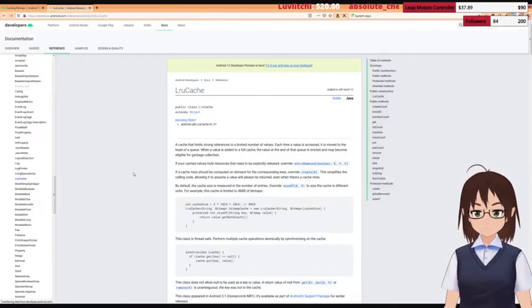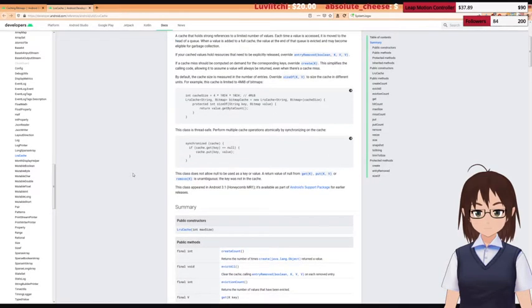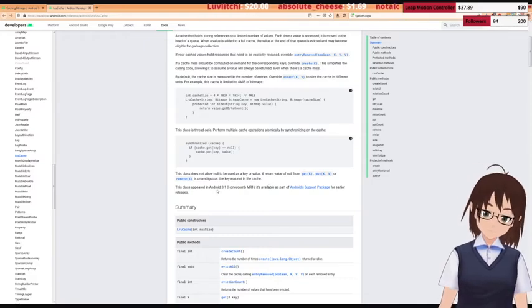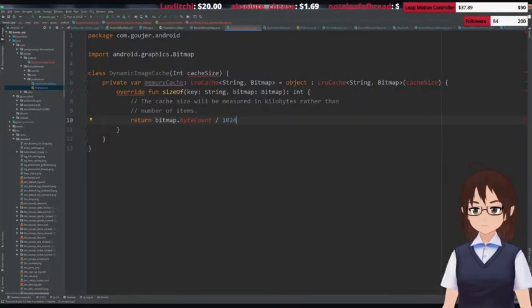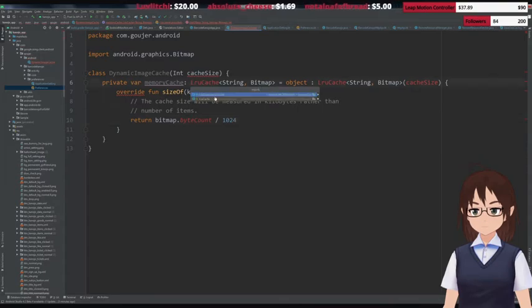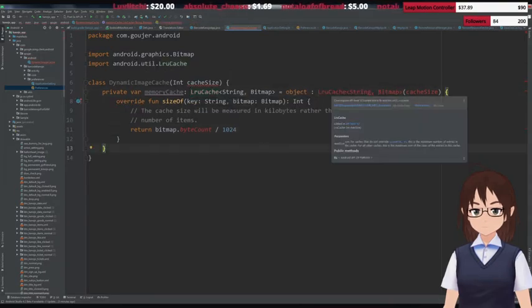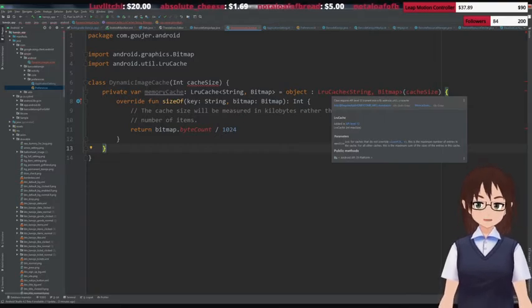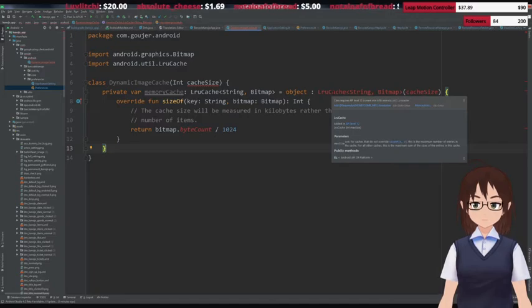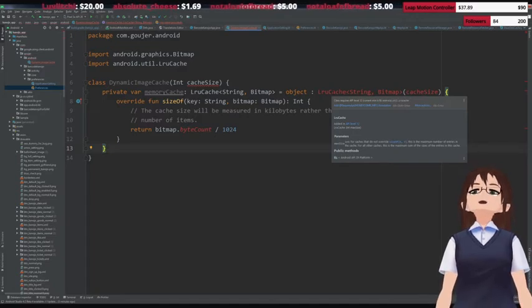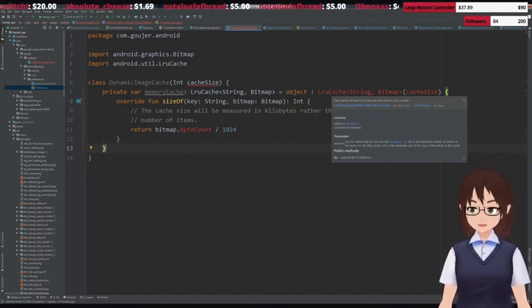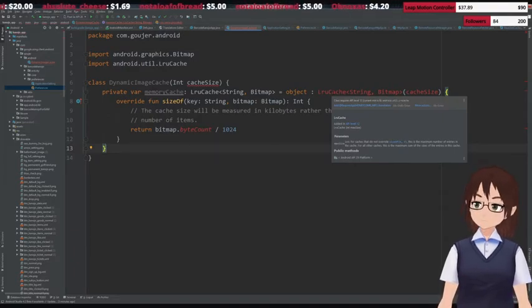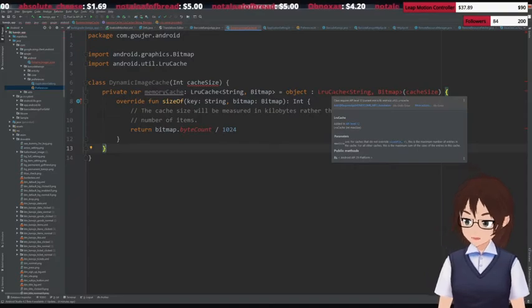LRU cache. What version of Android does that go back to? Class requires API version 12 or higher. Okay, yep, that's a problem. Okay, use the support library version, but then I have to start dealing with that. I'm gonna have to do the support library version to some extent, though.